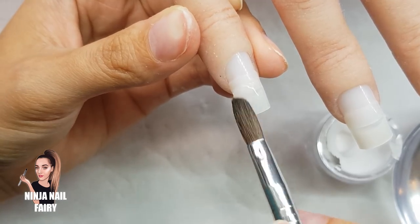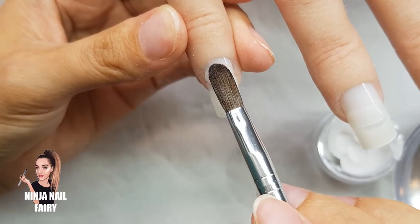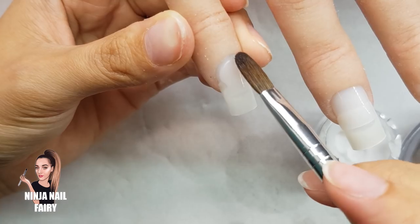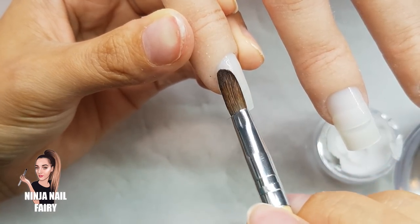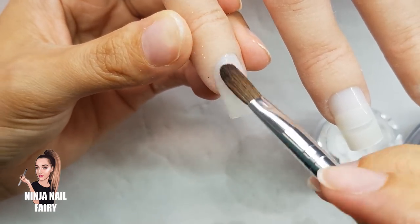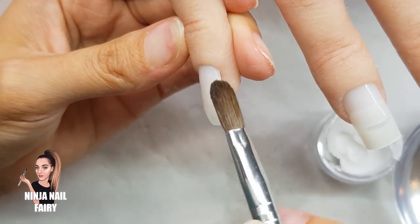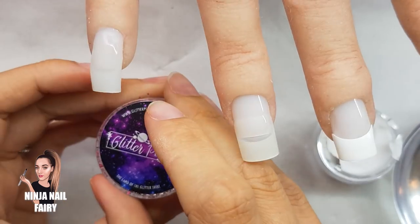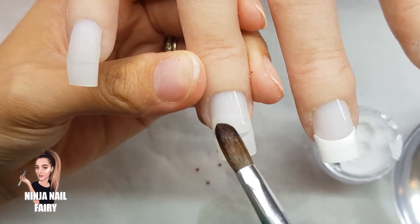On this nail it's just a tip and overlay that I'm demonstrating. You prep your nail — there's no prep product that comes with this kit but it doesn't seem to need one. Push back your cuticles, apply your nail tip, make sure everything is clean and sanitized, then come in with your clear acrylic. Once done, you can apply gel polish, nail polish, or leave it for a natural look.